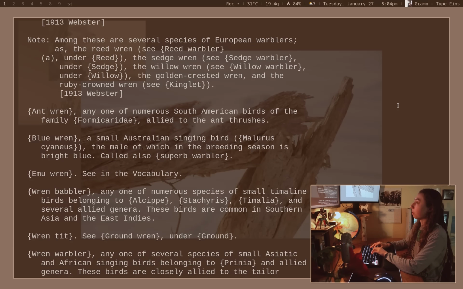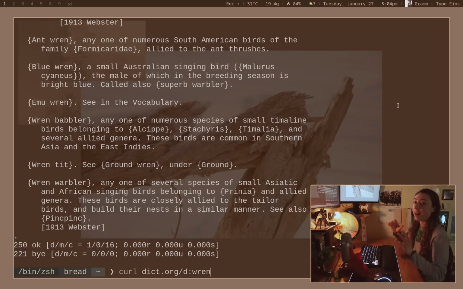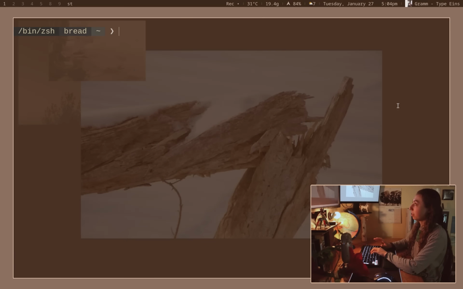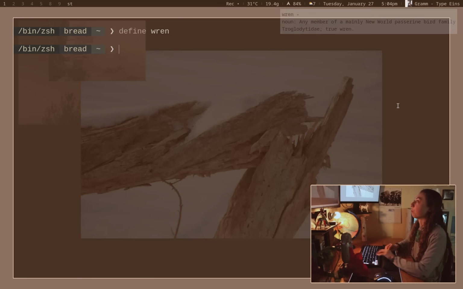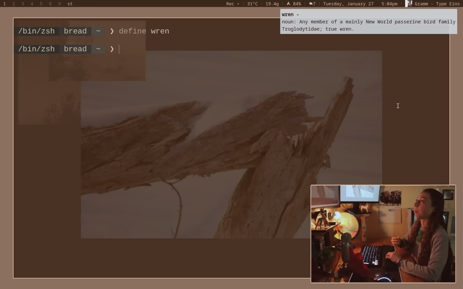It's actually super fast. Now, you might say, okay, I have a web browser open already, I can look this up faster in my browser. Alright, well, we can do it a little bit faster than this, okay? I have a little shell script, it's called define, and I give it a word, and instantly I've got my desktop notification with my part of speech and my definition. But we can get it even faster.